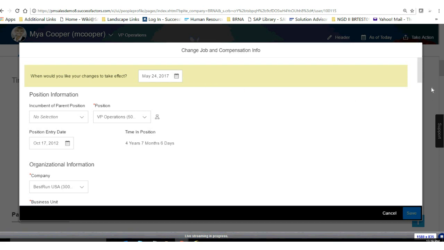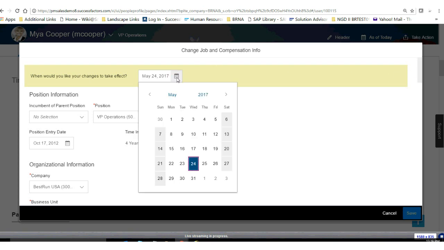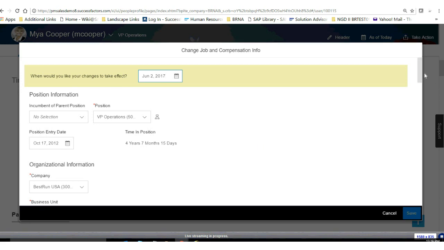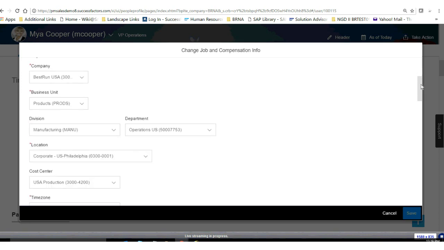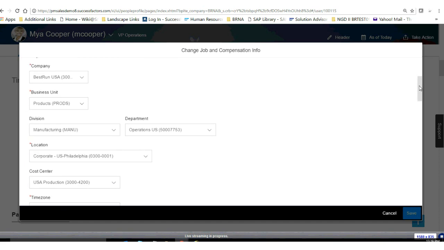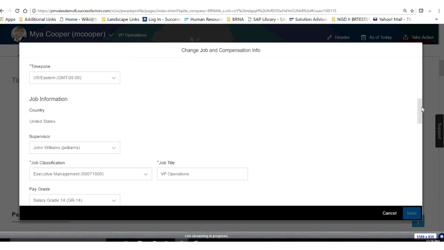In this regard, I'm going to go ahead and select a future date that we know that this individual, Maya, will be getting an increase. Now, if I was to give her a promotion, I can update her organizational structure information. So the organizational structure information is also critical to payroll because it can drive different rules around how payroll should treat this individual when paying them.